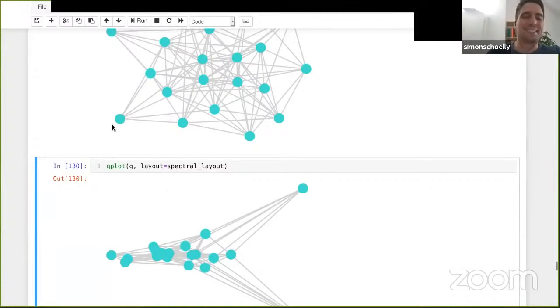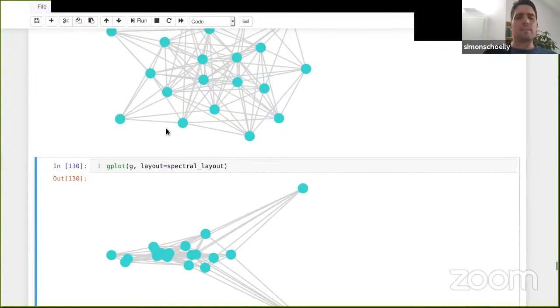Somebody asked in the chat, Simon, what layout would you recommend when you have bigger graphs? When you start to get a lot of vertices, how do you handle that? Which layout would render it the best? I think you have to think where they come from, but I feel these physical layouts work quite well.